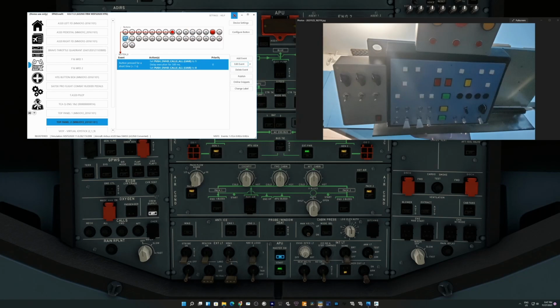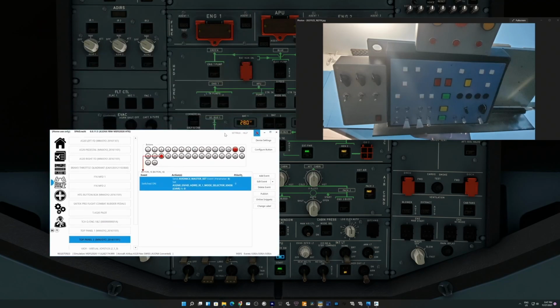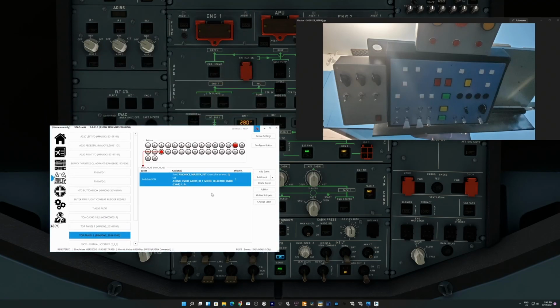The adheres, I think, let me see adheres. Where's the adheres? Okay. Adheres, I'm using this one as a push button. I converted the Joy into a push button. So you can see here, it's not a switch, so it's a push button on 20, 19, and 18. So the command will be send avionic master set, and then set the variable of A32NX overhead adheres IR1 mode selector knob to 0.